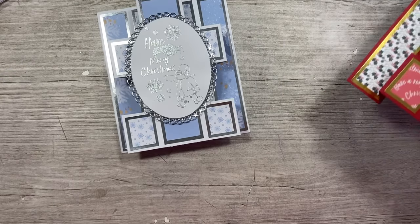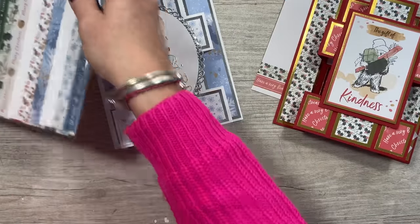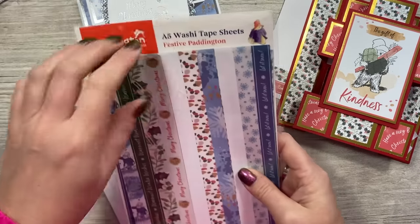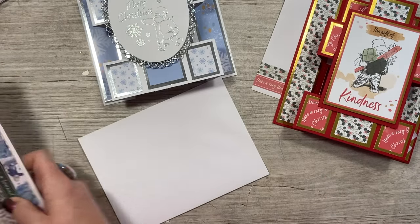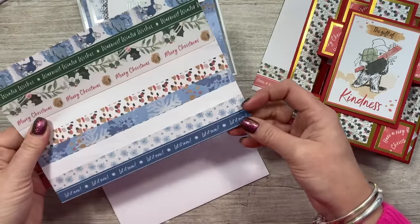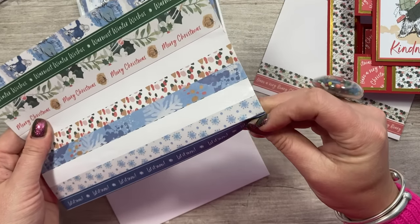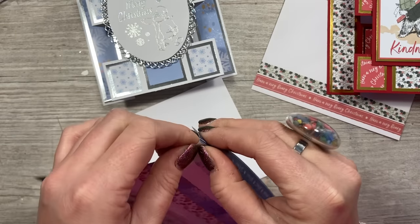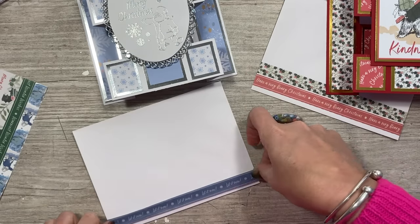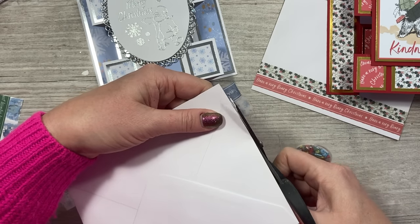There we go. And like I've done with this one I'll just bring it over — we're going to decorate the envelope. I've got my 5x7 shop-bought envelope and it fits inside. I'm going to use the coordinating washi strips for this one. I like that one there where it says 'have a very berry Christmas.' So this one we'll have 'let it snow.' And I'll just trim off the excess from the back.